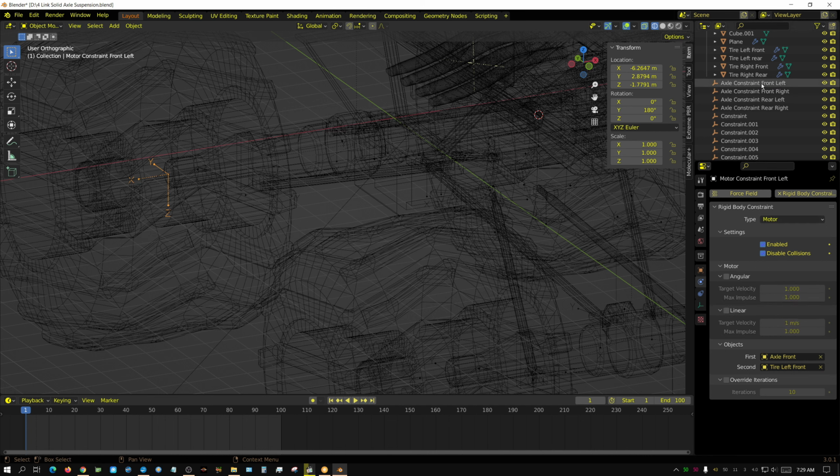I'm not that crazy. Alright, so now, essentially, all these motor constraints are in the same exact position as the axles. And the axle constraint is holding the wheels in place in relationship to the actual axle. And then, because the motor constraints are in the same exact position, it's essentially rotating along the rotation of the axle. And each axle motor right now is set to 0 velocity, but 5,000 on the max impulse, which is basically the strength of the setting. So essentially right now the brakes are on.